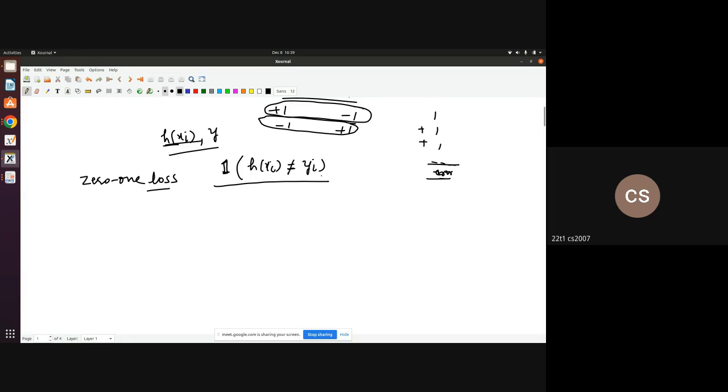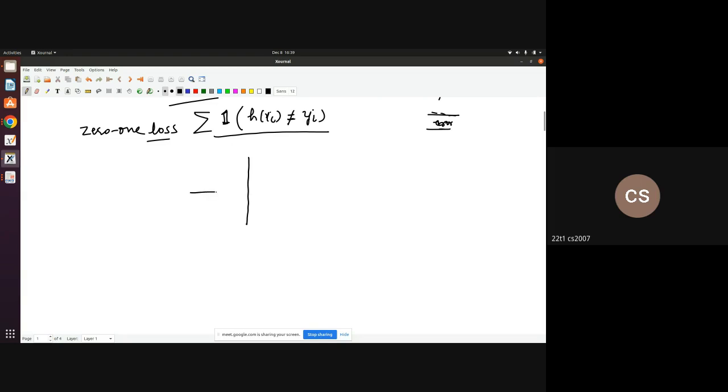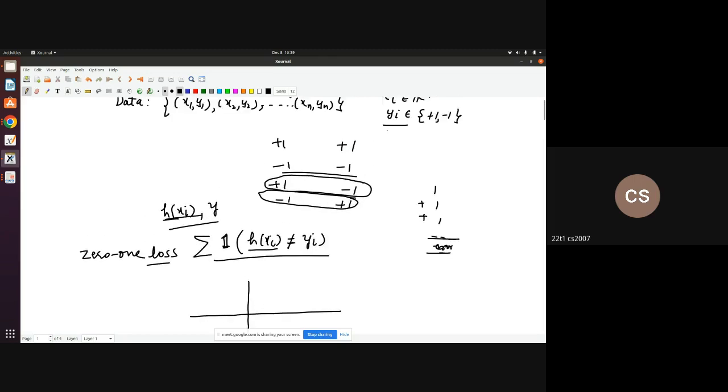Now, if you have to visually see how it would look, this is the error for one data point. Similarly, if you put a summation, you can see the total error made by the model. Now, we'll focus on one data point for now. So this is your H of xi. In case of a 0-1 loss, there will be some g of x given by the model, and you look at the sign of g of x. There was some confusion that you people had regarding this very representation. So g of x is given by the model, and then we look at the sign of g of x, and that is what is predicted by the model as the label, right? So please note what g of x and h of x are. g of x is given by the model, and we look at the sign, and then we compare with yi. So that's the terminology.